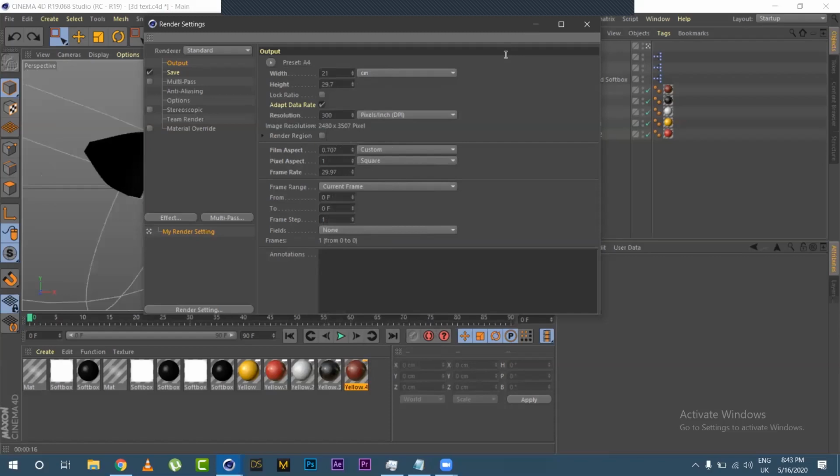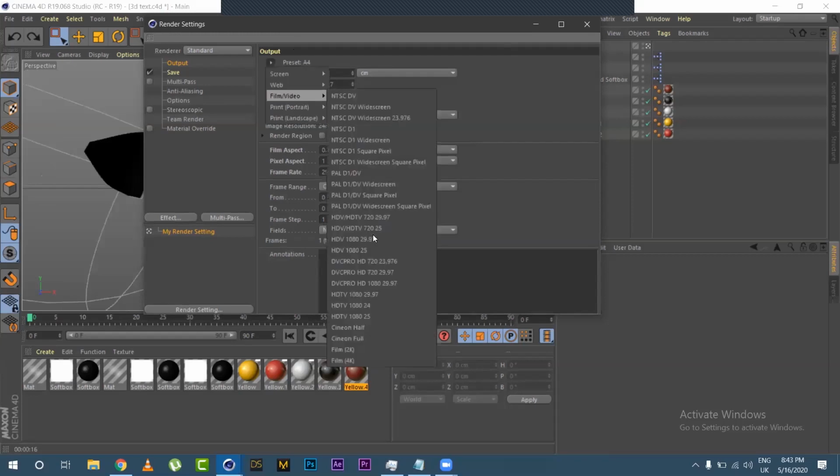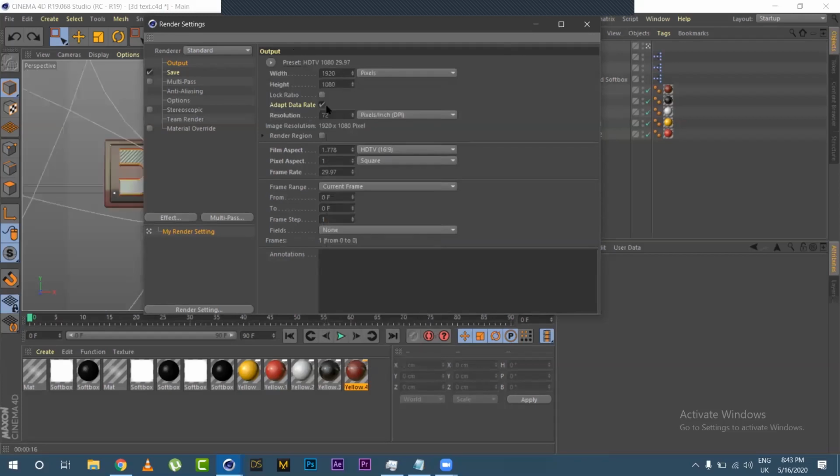But I'll just use the HDTV, 1920 by 1080. It's just text, so the text just has to be very, very visible.